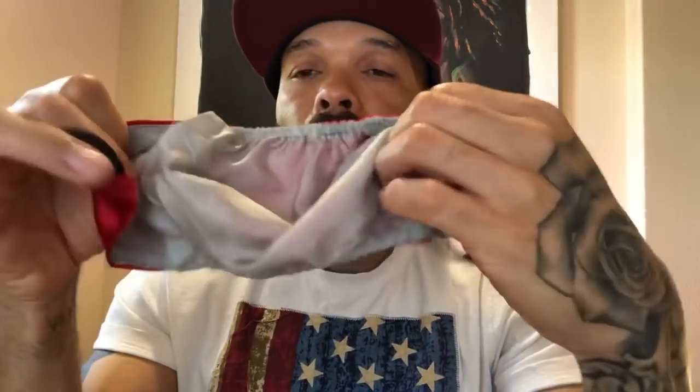Now first things first, let's talk about the inside. This thing is made with 100% silk. Why is silk important? Silk is important for a lot of reasons — this is something I didn't know and actually had to research. Now I understand why my sisters and their friends used to wrap their hair with silk, because when it comes to our beard, we pretty much go through the same thing females go through. Even though our beard is a lot thicker and coarser, we still get split ends and breakage, just like a female dealing with her hair.